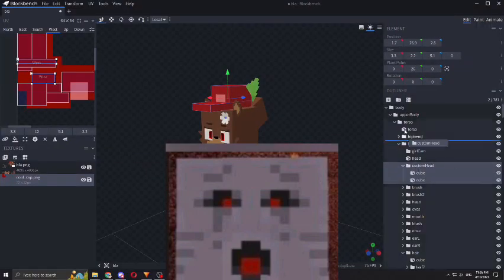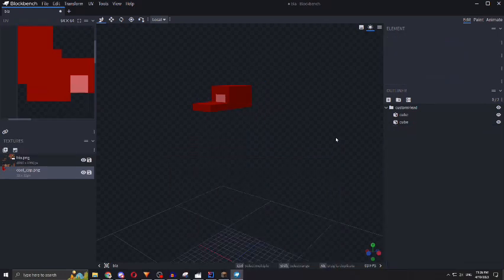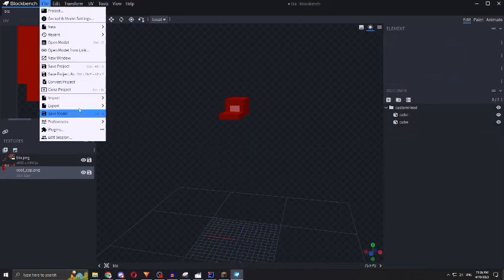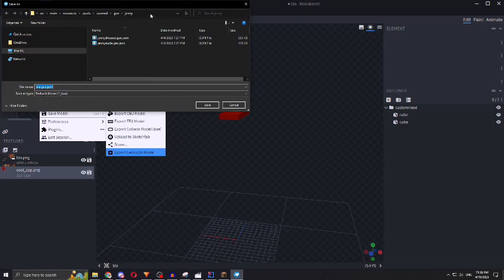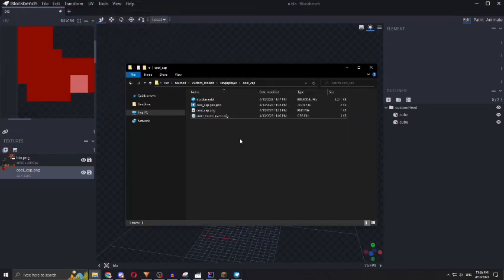Once you're done, completely drag out the custom model from the girl's model and delete the girl model. Now hit File, Export, and export it as a Geckolib model. Save it inside the folder of your custom model and call it exactly after your model name and add .geo.json. That's it, your model and texture file are now done. Now you only gotta set up the config.